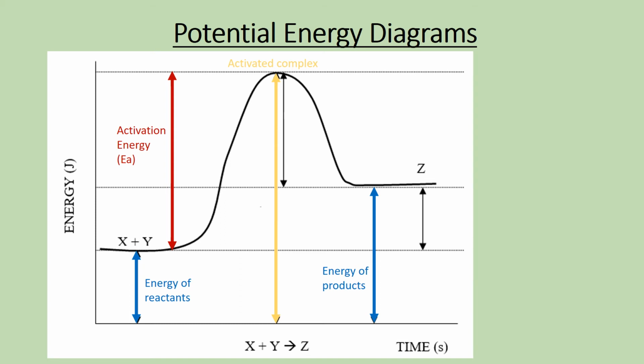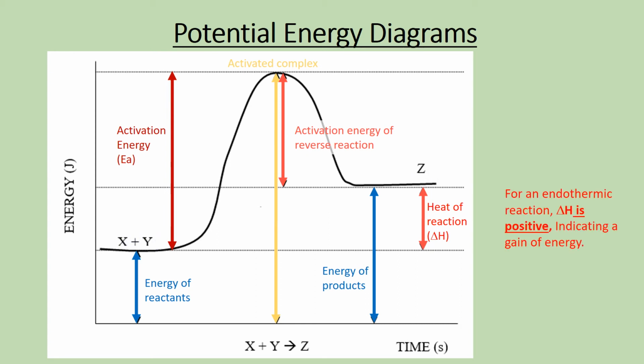This arrow right here represents the activation energy of the reverse reaction. And by reverse, I mean we take products and bring them backwards, or in the reverse, to reactants. The next arrow you're going to be asked to be aware of is this right here. This represents the heat of the reaction, abbreviated delta H. Another way to think of the heat of the reaction is it's the difference in energy between the products and the reactants.